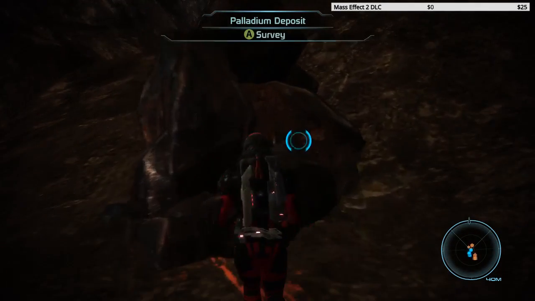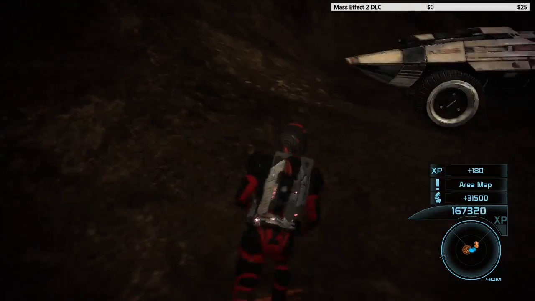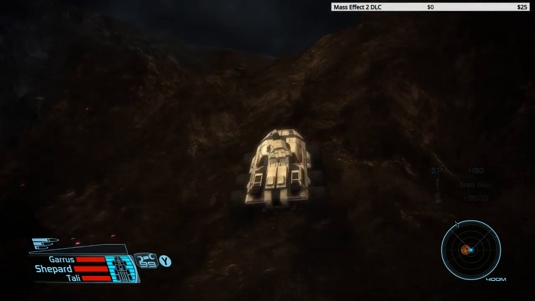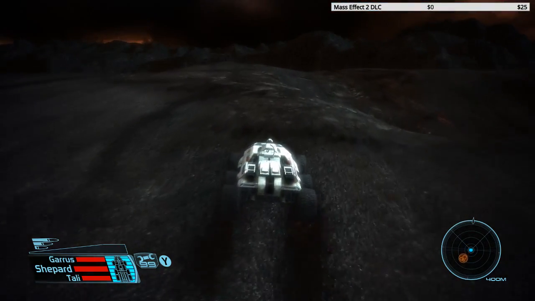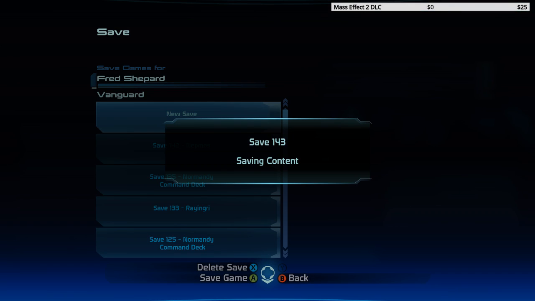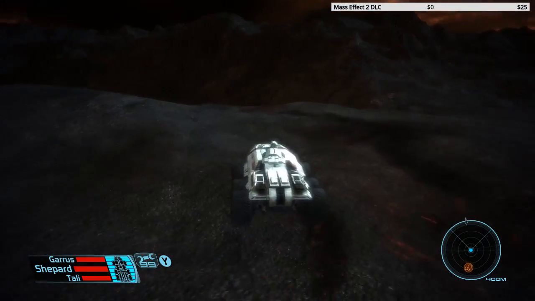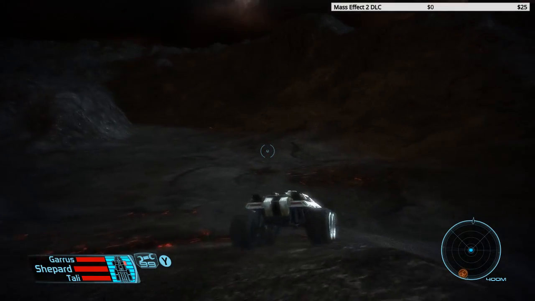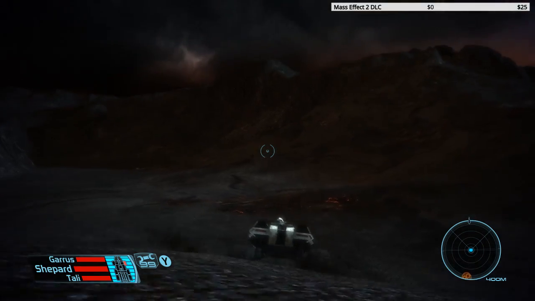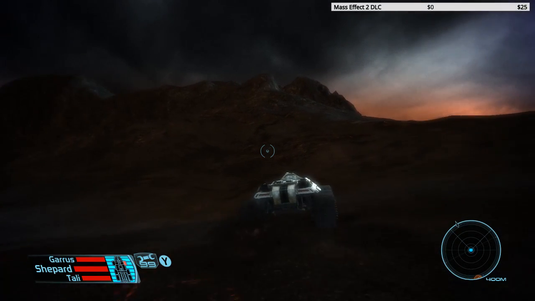Don't think we need this. This is heavy, I think. Ah, shit. I hate this minigame. It's so stupid. I meant to hit down one, but alright, that's fine. That's like another hill that would lead me to more of those freaking things, so I'm just gonna avoid it. Just gonna avoid it for the time being.